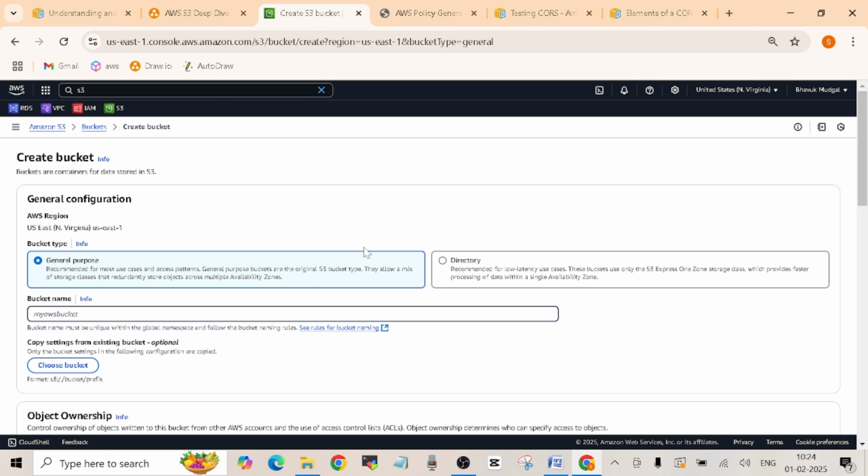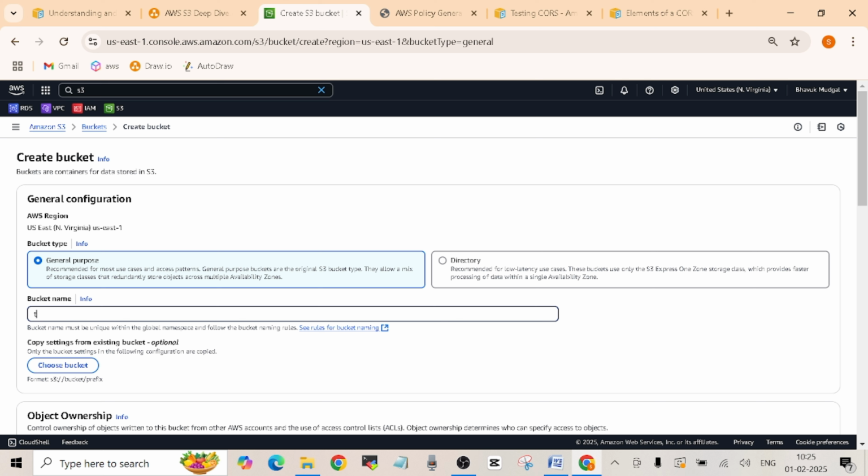Then bucket name. Now remember, the bucket name resides in a universal namespace, which basically means that in all the accounts across the globe, if a bucket has a particular name, that bucket name cannot be used by any other user in their respective AWS accounts. Which means that if you include all the S3 buckets created in all of the AWS accounts across the globe, there can be only one bucket with one name. So this name has to be absolutely unique.